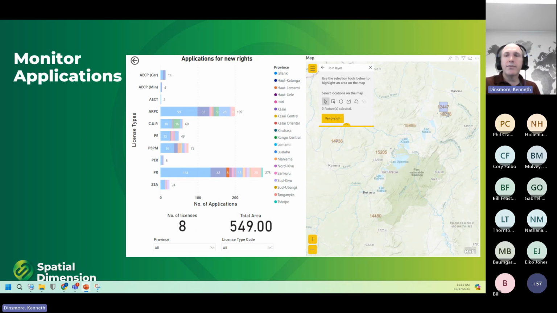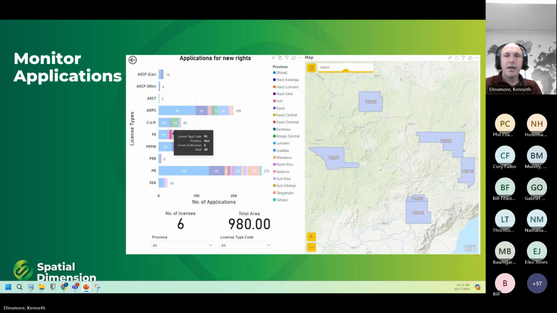It's also possible to filter the map and cards by clicking on any of the pieces of the bars in the bar chart. In this example, I clicked on the orange 8 on the PR bar. Again, all the other graphs and the map respond and show the data that's been selected. Similarly to what I've shown before, I can get more information in a pop-up tooltip by hovering over the part of the graph that you want to know more about. It's also possible to hide the selection box on the map once a selection has been made.